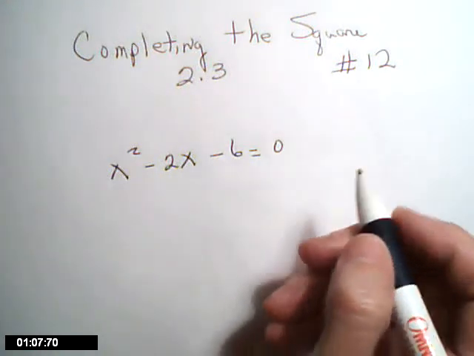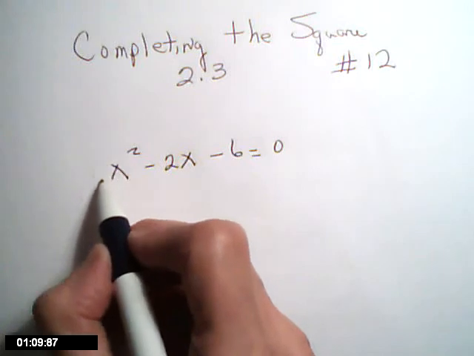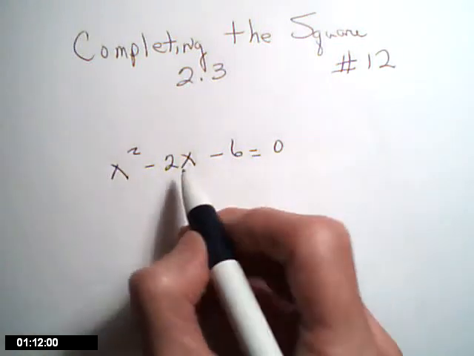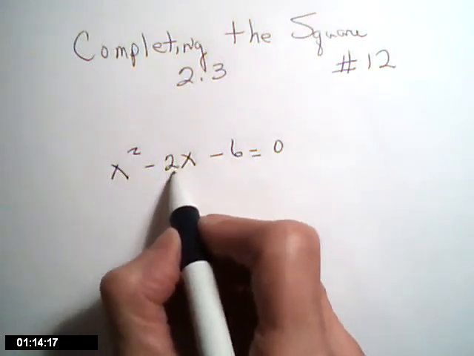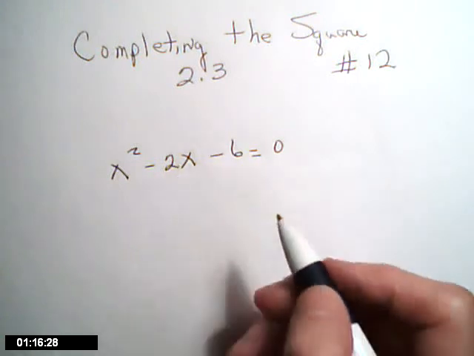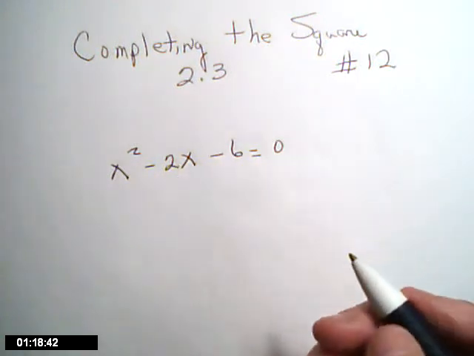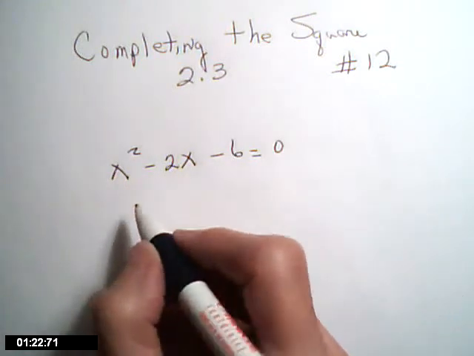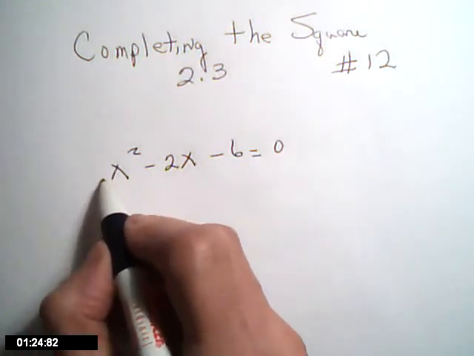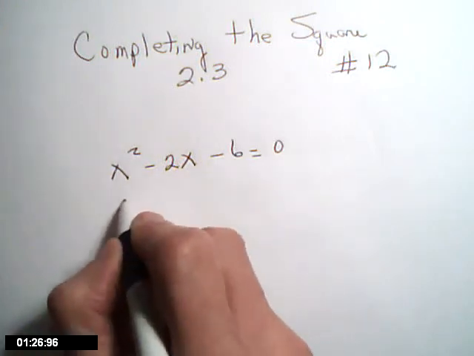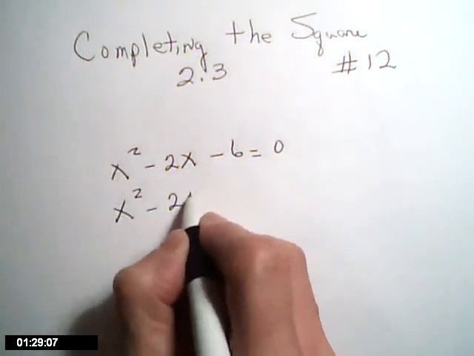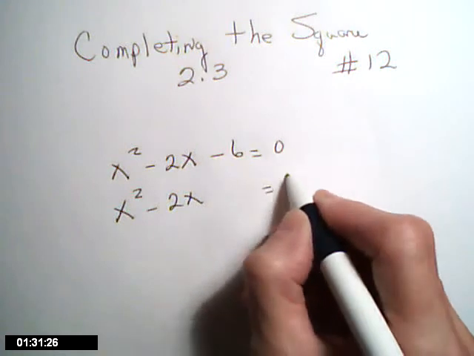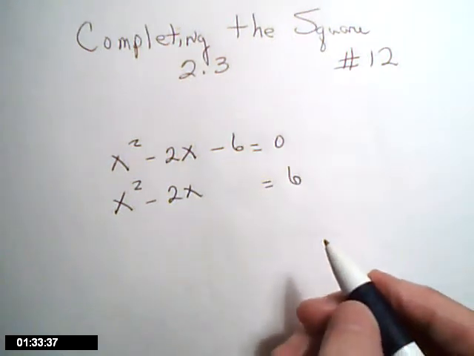Here's when I would use complete the square. If my leading coefficient is a plus 1, and if my coefficient of x is an even number, then this is a good fit. Coefficient of 1, even coefficient of x. Now to solve completing the square, this coefficient needs to be a 1. Second, you need to move your constant term, which is -6, to the other side. That makes it a positive 6.